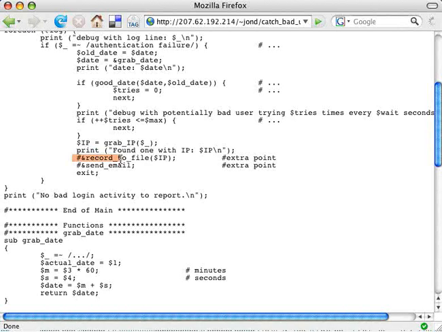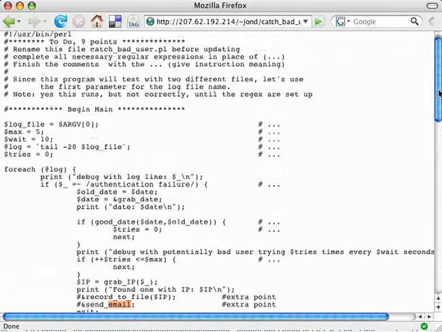And for the last point, which is not that much more difficult, I'd like you to record these bad IP addresses to file and go ahead and send the email. We've already done this. It's no big deal. Now, in order to compensate for all this, we're going to run the file with, go ahead and give us the name of the file after the name of the program.